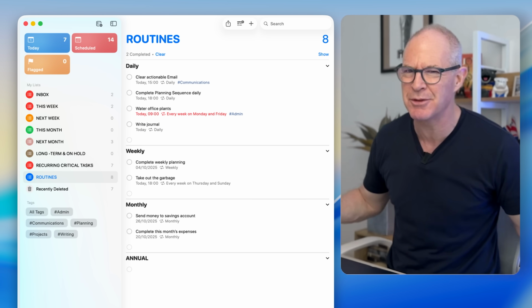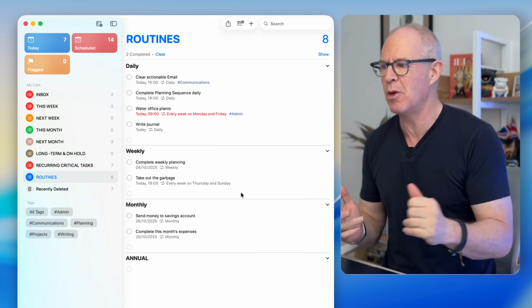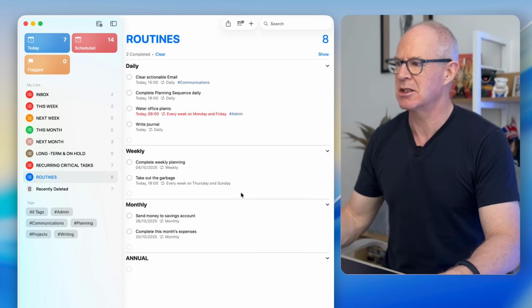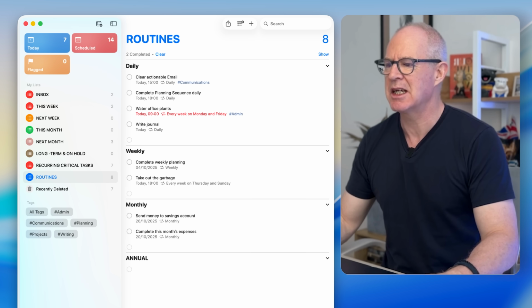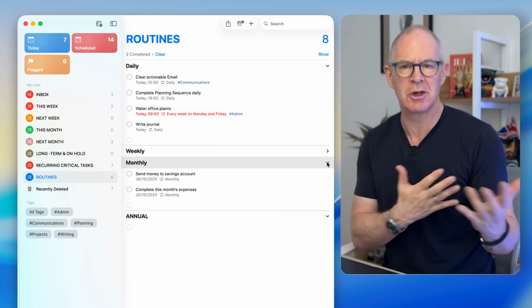Now you don't have to do this. I just like to do this because it does help to avoid any overwhelm, and gives me a clear session. So let's just say I'm reviewing these. I can just close these sections down so they don't look overwhelming. But it's entirely up to you if you wish to use the sections, but they are really quite useful.